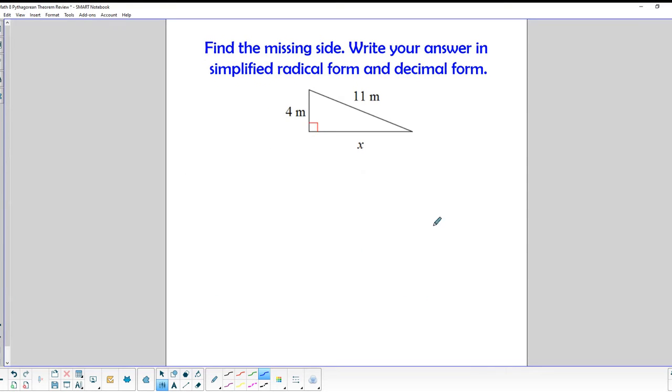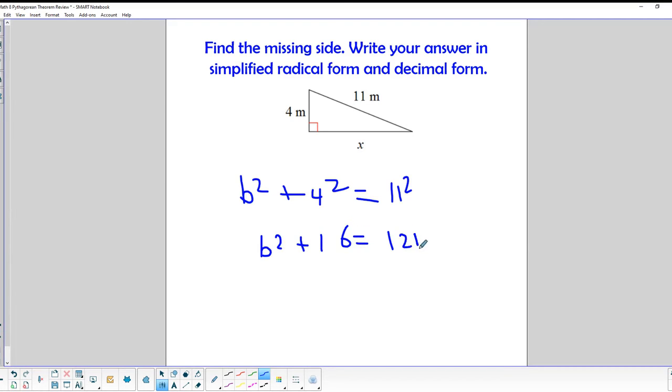So depending on what we ask you, that's what we'll be looking for as the answer. Okay, then we moved on to triangles where you knew the hypotenuse and one of the legs. So in this case, we had 4 squared equals 11 squared. And I forgot to put b squared plus a squared equals 11 squared. I kind of got those backwards. But anyhow, we've got b squared plus 16 equals 121.